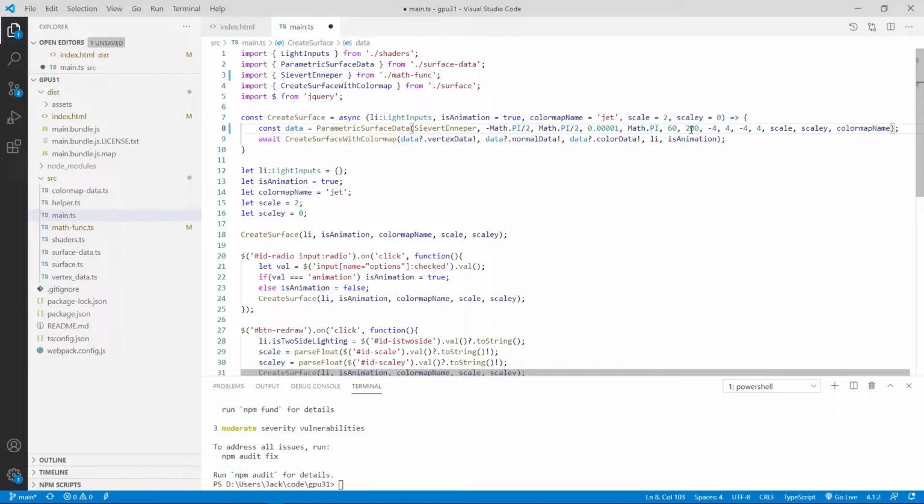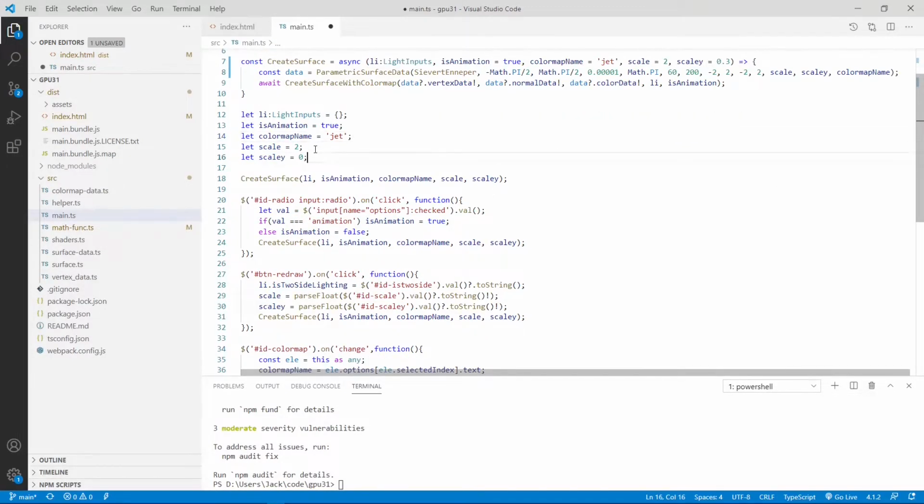And we also need to reset the x and z range, change it to -2 to 2. Here we set the scale to 2 and the default scale to 0.3. Here is the default parameter. Here scale Y we also need to change to 0.3.